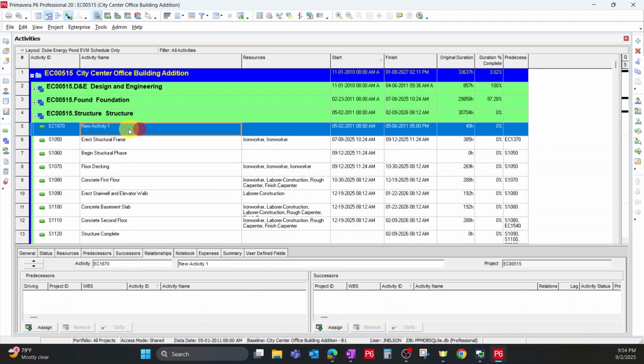1. Keep in mind, look here, so activity ID, these are columns you can add. This is the ID, this is what you're identifying the activity as. This is its unique structured number for organization.